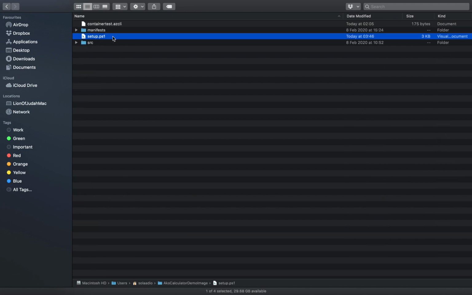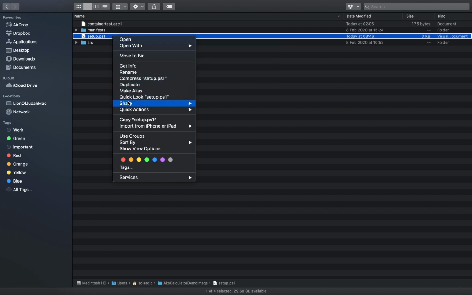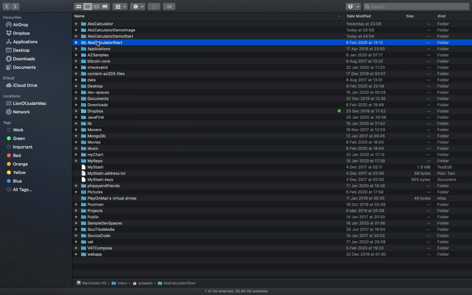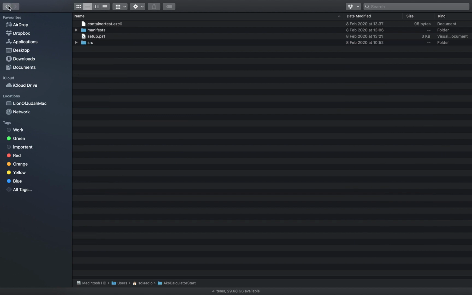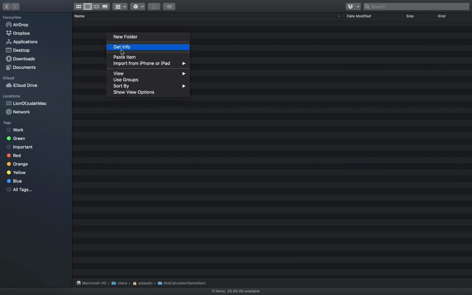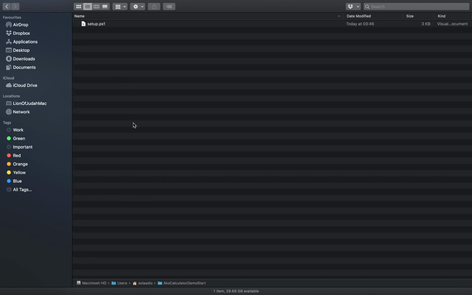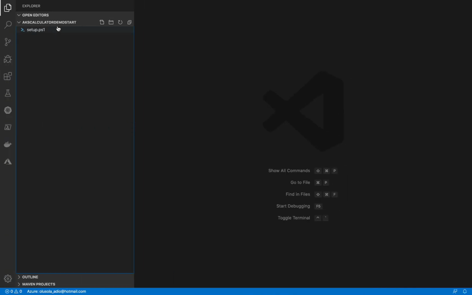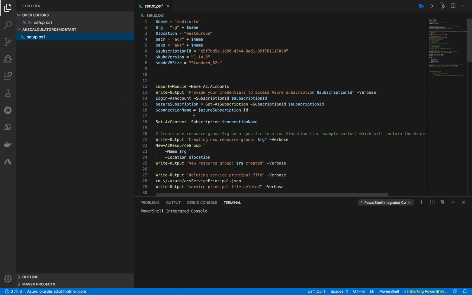So I just want to grab the PowerShell script that we're going to start with and copy it over to the demo start. Okay. Right. So that's the PowerShell script. So let's go over to my Visual Studio Code. So this is the PowerShell script here.